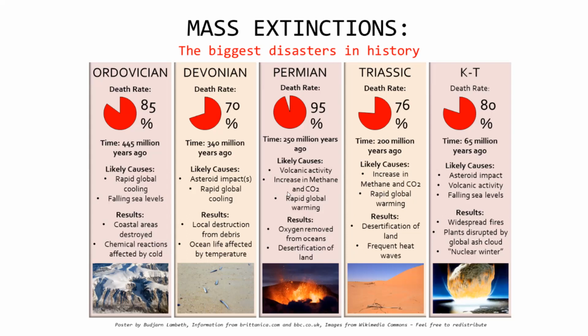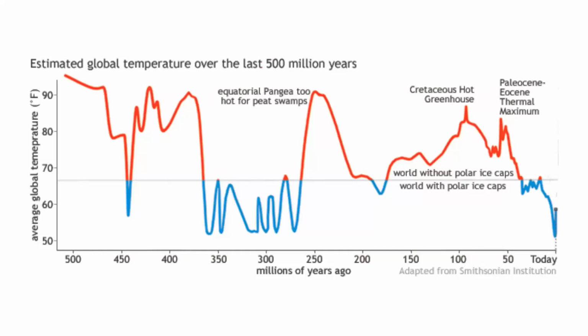And what I want to point out is if you look, rapid global cooling, rapid global warming. Because within a lot of these periods, what we're going to see is the cycle of temperature change within the planet is going to play a large role in some of these extinctions. Because the global average temperature does change quite a bit over time. And it's going to have a couple of different factors. So the atmosphere, the presence of snow, the landscape just in general reflecting the sunlight and things like that, as well as volcanic activity and even asteroid collisions.